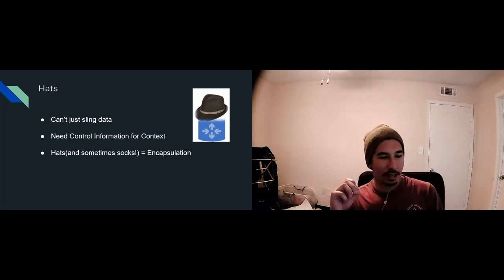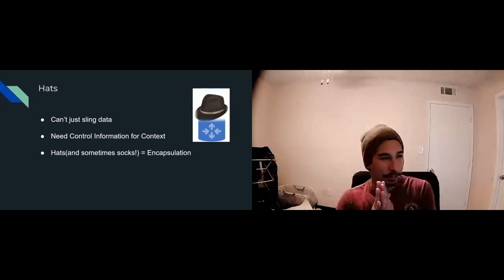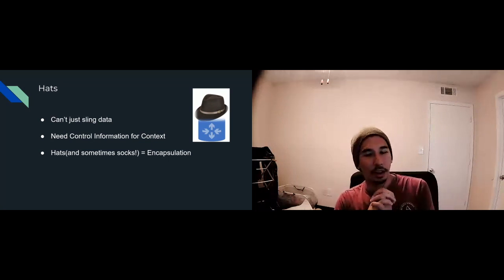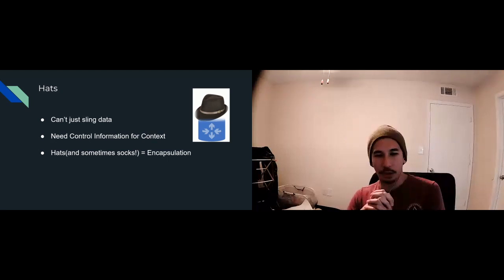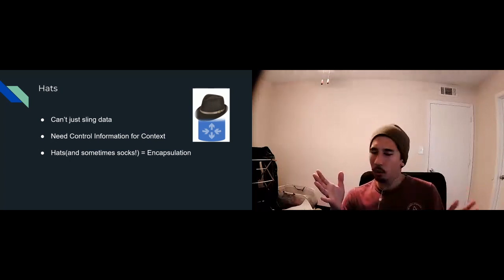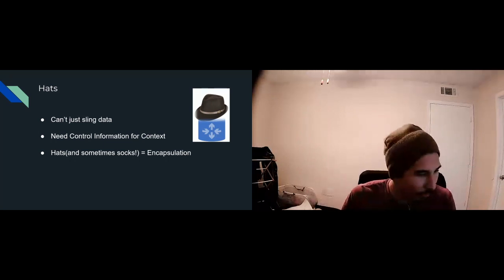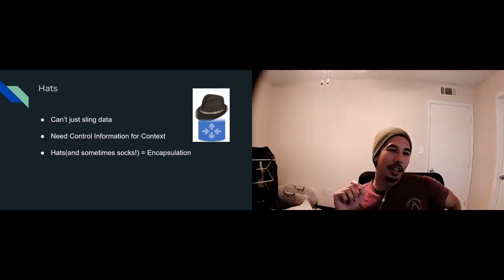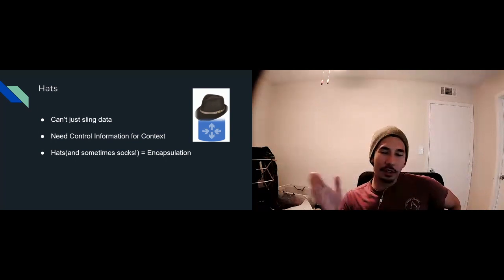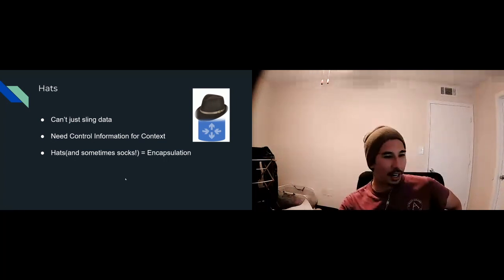And in networking, that is traditionally done using encapsulation. That is a very long and scary word, especially if you're not comfortable with networking. I think people typically know what it means, just to put something in a capsule, like a time capsule. But if you don't know what it means, that can be weird. All it is, is a hat. It's a hat that your data wears, just like a hat that you wear.